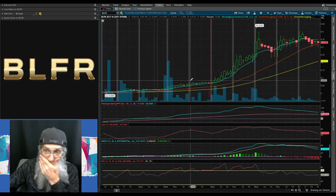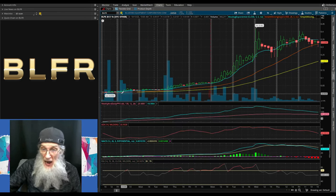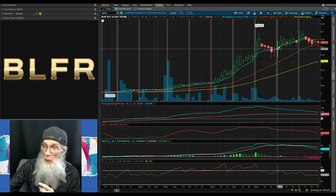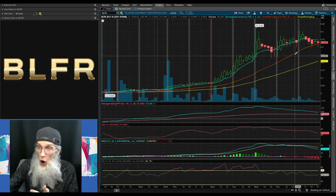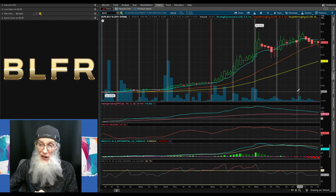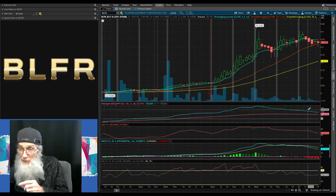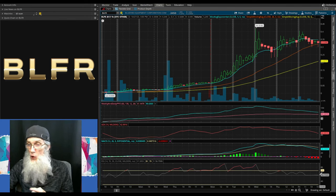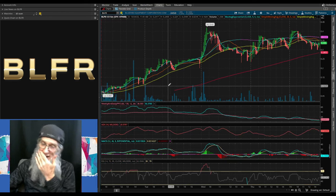Coming down to that 20-day, one-hour view: all of this is run. We are at $0.0004 and she is running on the 9-day SMA on the hourly chart, now coming underneath it, pushing down towards the 20-day, and starting to settle on the 20. All our SMAs are still looking good. Volume is the least it has been over these last 20 days. The oscillators are all pushing down right now — all of them — doesn't look nice, but our RSI is going straight across the board at an even keel.